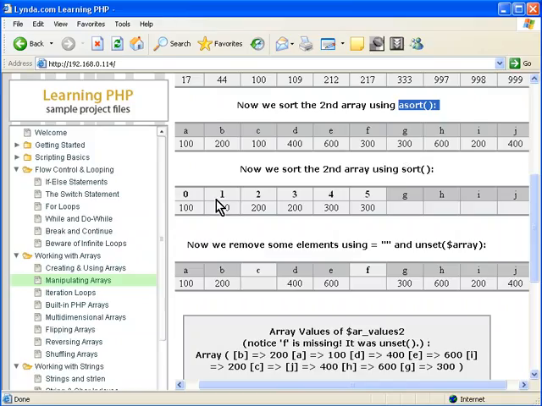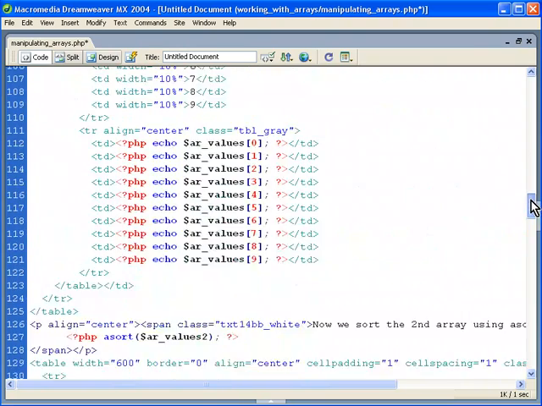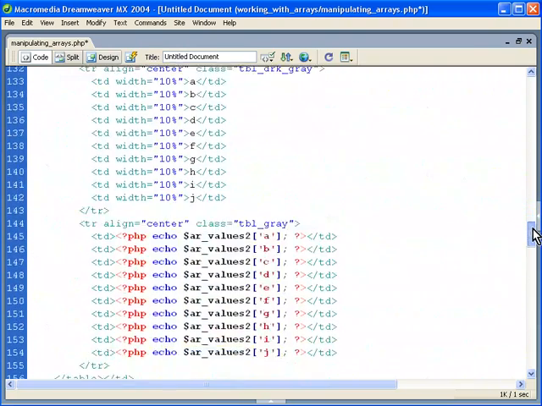There we go. Now, continuing, we can also sort something that has keys, but notice that if we do sort the second array that uses keys, it's going to actually change these two elements, and our A, B, C up to J, they're no longer going to have any data, as you can see here. When we try to reference those, they no longer have values here, where G, H, I, J before had values. Now it's going to be 0 through 9, and I show you the first 6 elements here, and you can see what happens. It reworks that array, and it now uses elements, and you can see that here.